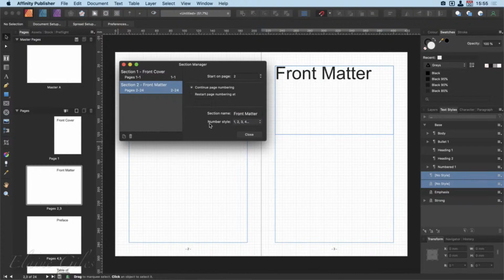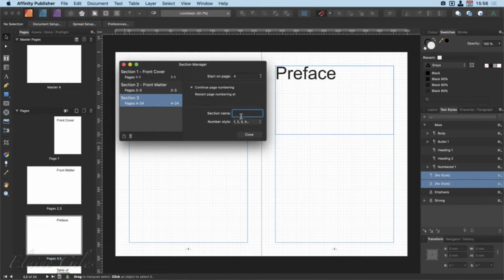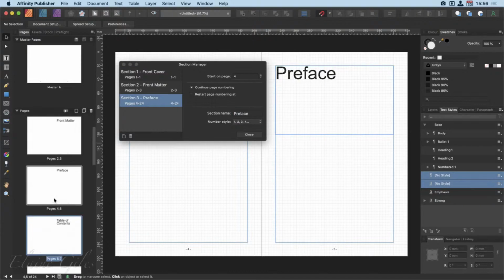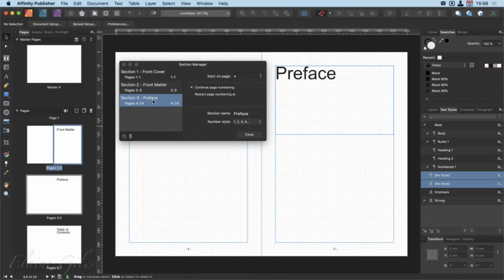It doesn't matter what I choose in here for the numbering style because I'll probably just turn it off. Then we have the preface. So making sure you're on the page, new section, and this one is the preface. And all I would then do is go through this document doing that. Now, the interesting one is going to be this table of contents here, because there is an option that we've not changed on these sections. So if we look at the front matter, it's saying starting on page 2. And the preface is starting on page 4. But we don't intend to use the numbers, so it really is totally irrelevant.